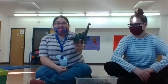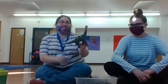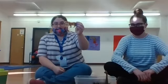Anyone know what this is? What kind of animal it is? That's a dinosaur. It sure is. What kind of dinosaur is this? Oh, that's a Brachiosaurus. So this is our dinosaur pile. So some of these animals might not be dinosaurs. We're gonna find out. What's this one? Do we know what it is? That's also a dinosaur. It sure is. What kind of dinosaur? It is a Stegosaurus. Oh, is this a dinosaur? That's a tiger. That's right. So that's going to go in our other animals pile.